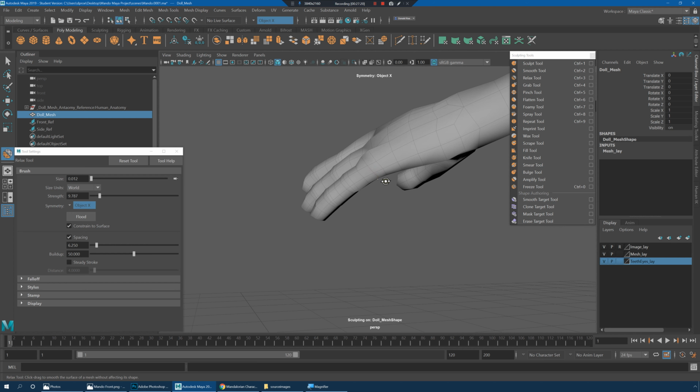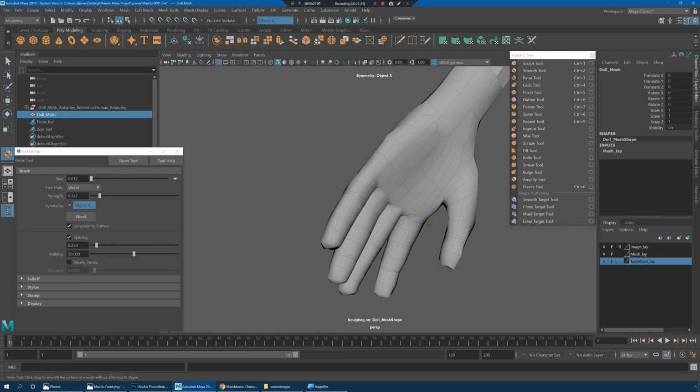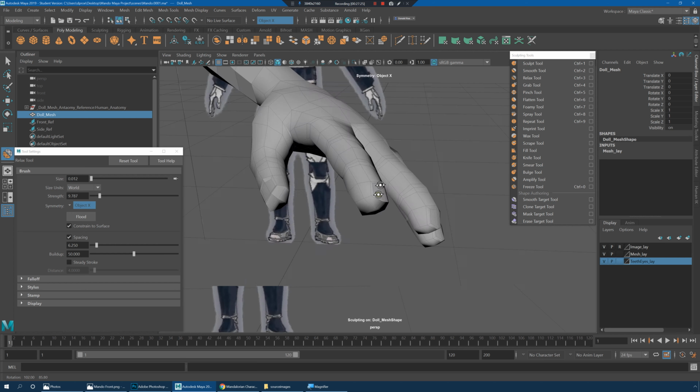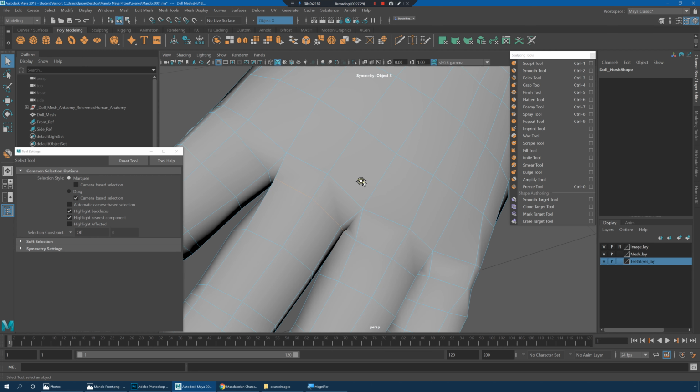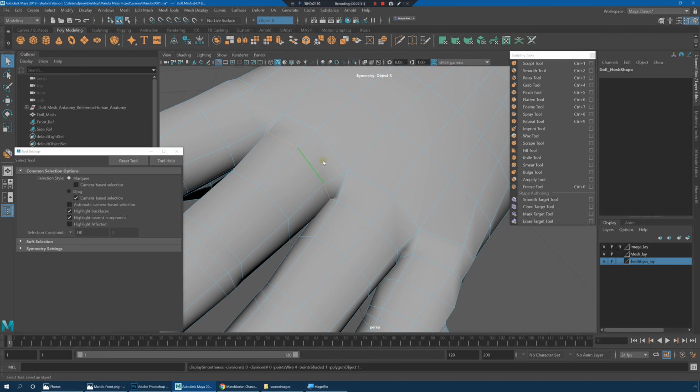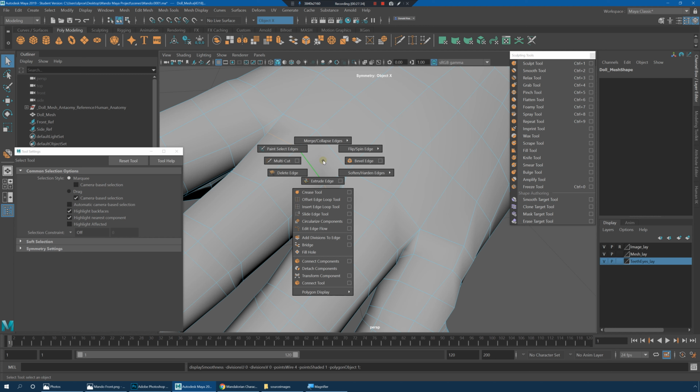If you find that your topology is just getting out of whack, you can go back in and fix it. Like these edge bridges, they should be closer to the knuckle. So I'm going to go select my edge, shift and right click, and slide edge.